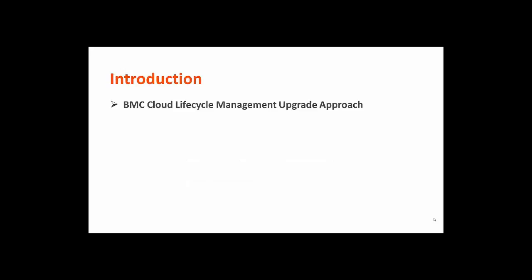In this introduction slide, I will brief you about the BMC Cloud Lifecycle Management upgrade approach. BMC Cloud Lifecycle Management can be upgraded using two different approaches. First is in-place upgrade. In this case, we bring down the stack and upgrade it there itself. And so, during the complete upgrade cycle, this stack is not available to the customer. So the expected downtime with this approach is very high.